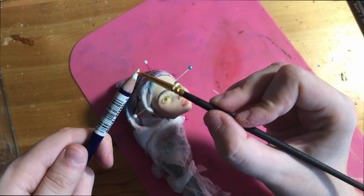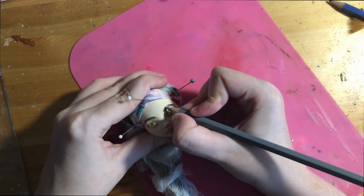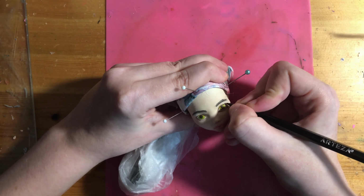Using a wet paintbrush, I lift pigment straight from the pencil and use it to build up the color in the scleras. From there, I push the darker colors and pull out the lighter colors in the eyes and use delicate flicks to add in eyelashes.